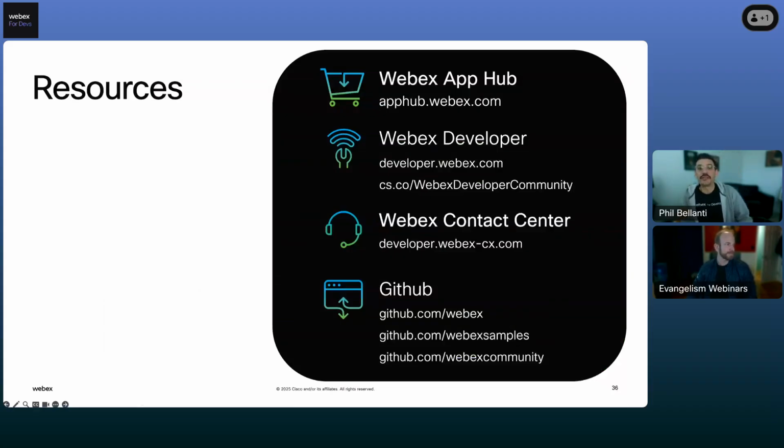Be sure to check out all these resources that are up here for even more updates. Again, the WebEx Contact Center has their own developer portal. We are in the process of getting things unified under one developer banner, starting with the recently merged developer community forums. Those now include both WebEx and the WebEx Contact Center. The WebEx Contact Center forums used to be in a separate DevNet community. So it's now merged under ours. So it's all under the same community forum now.